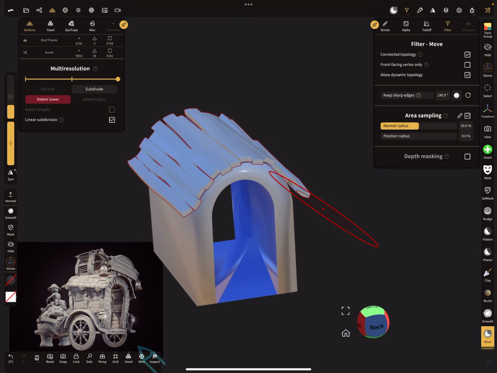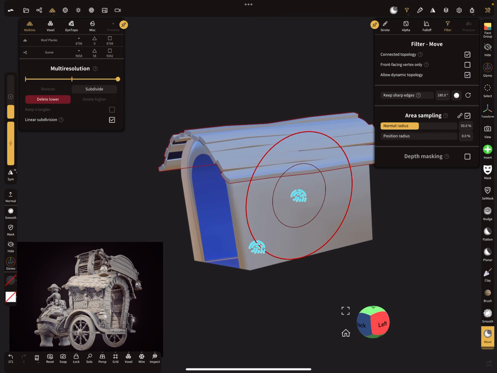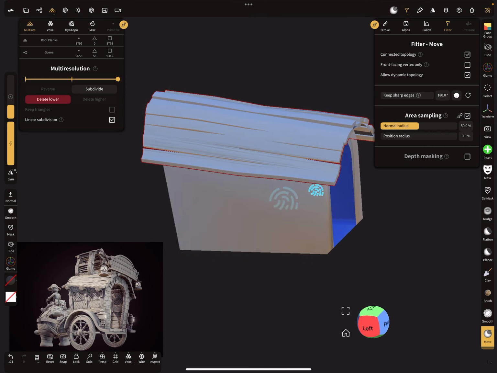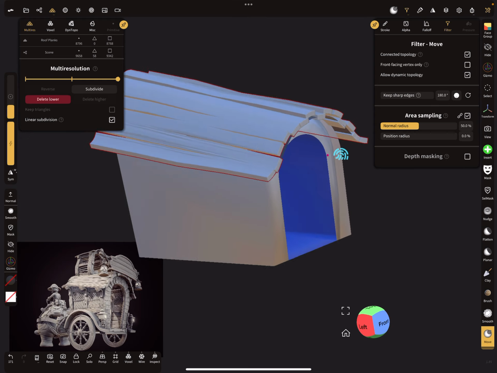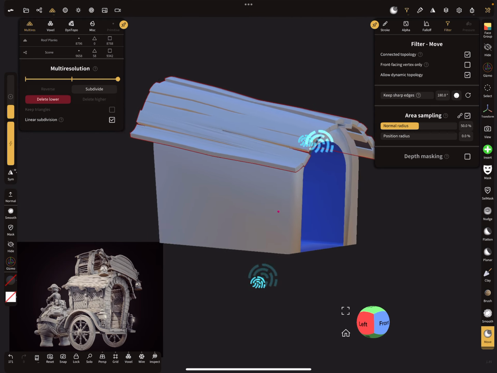So let's turn the wireframe off and have a look at our wagon. So it's okay for the first few steps.